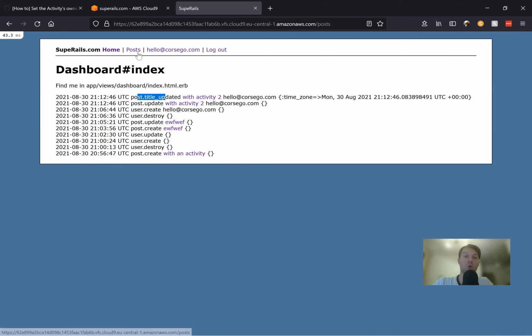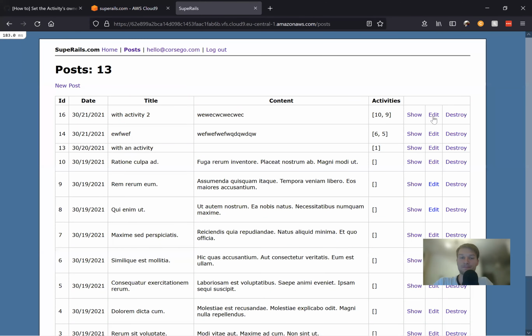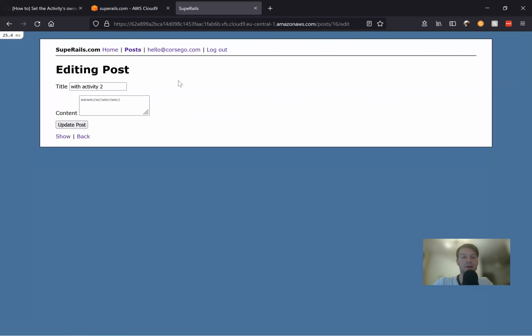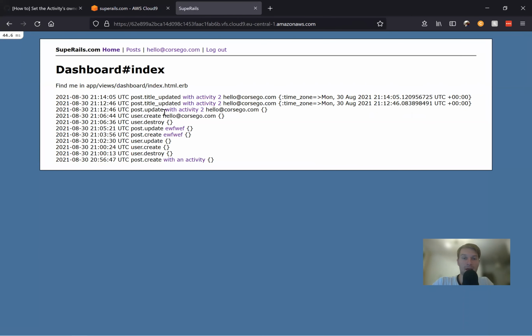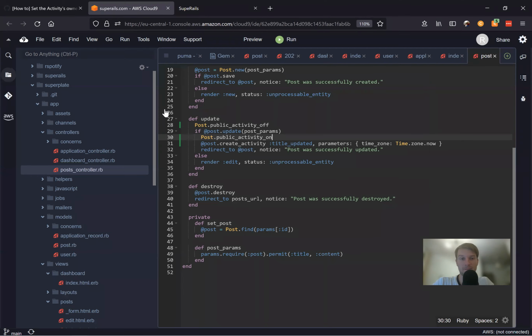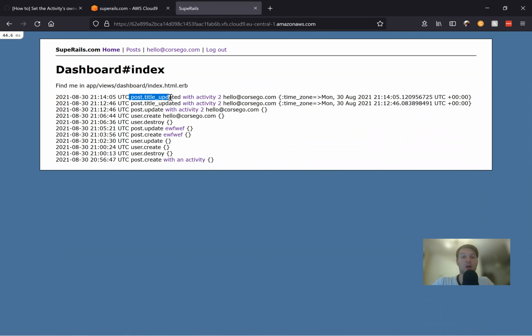I will go and edit the post once again. You see, just two activities were added at the same time. We don't need that. I update the post, and you see the post update activity doesn't work anymore. It is overridden. We disabled it, and instead we ran this activity post.title_updated.